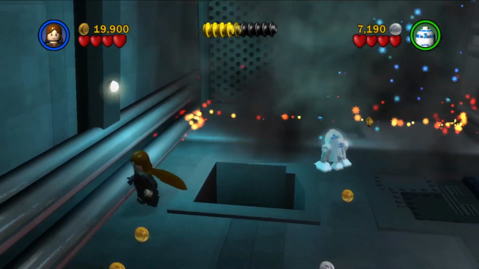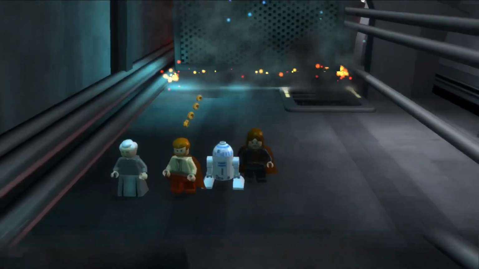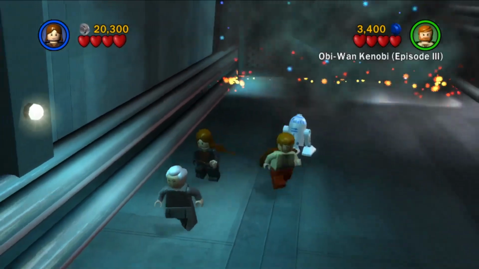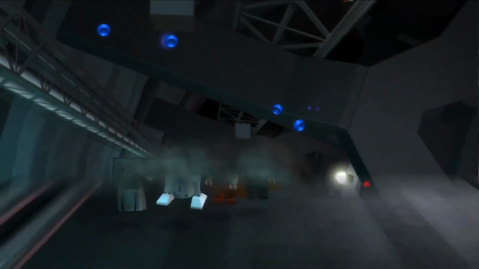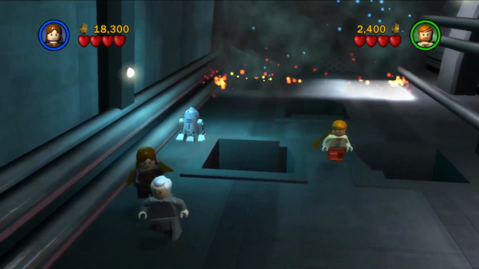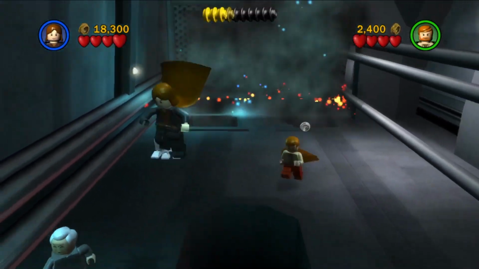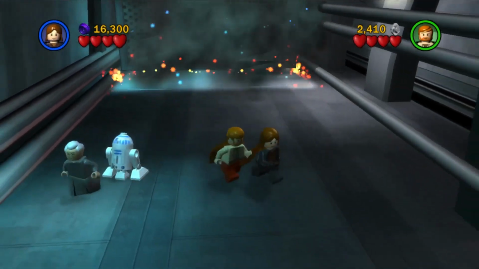Why am I R2-D2? There's a blue coin over there. Fuck. Why would you do this to me? Listen. Switch! Yes! I've screwed us. You have such little money. What? Okay. Why? Don't jump over those. This is the lesson learned. No! Don't die.